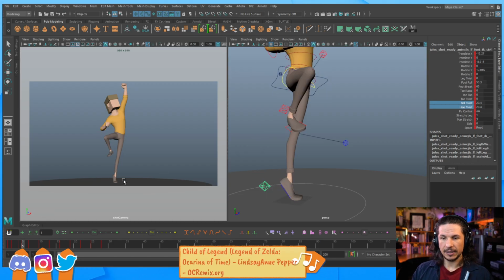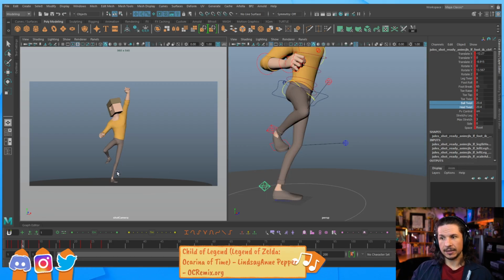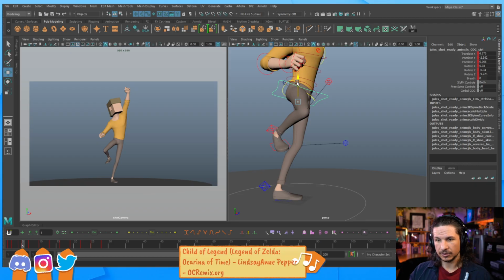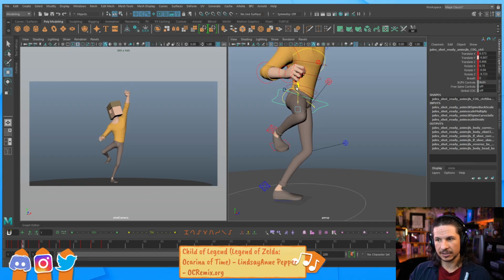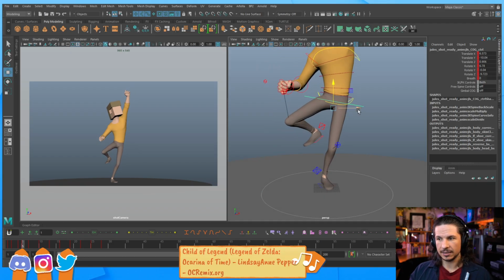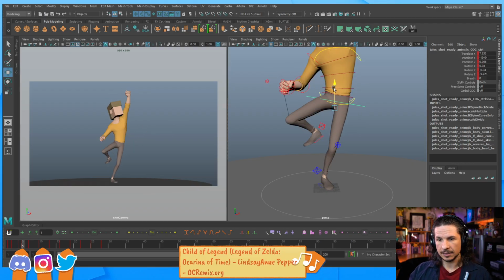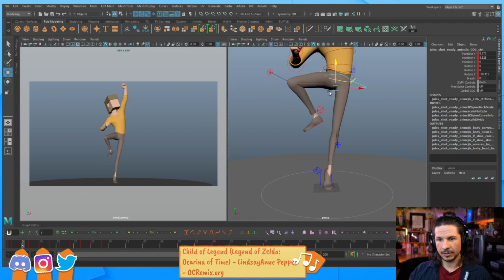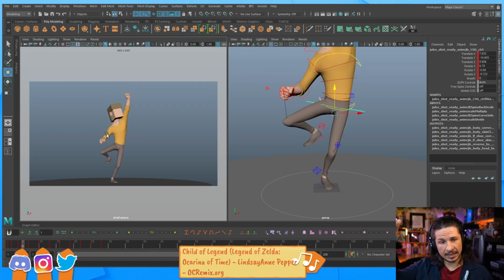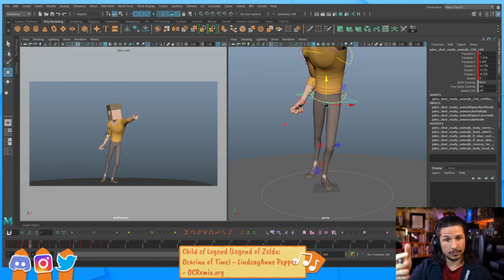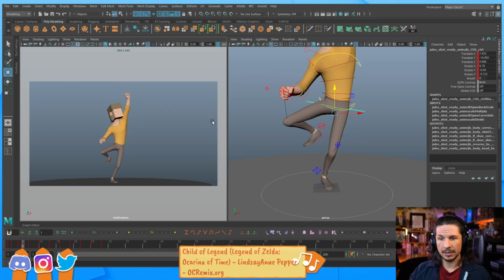Okay, so now we've got that heel falling down and the hip is, let's just exaggerate this, really coming down hard. And it might actually arc out to the right just a little bit. I want to describe that arc that's happening between these two poses. Let's actually go even lower. So we're actually overshooting this. You see how now the knee or the hips are going lower than where they were ending up here.